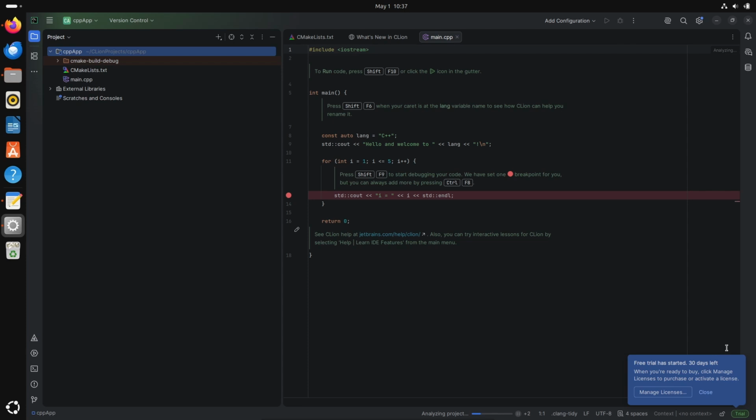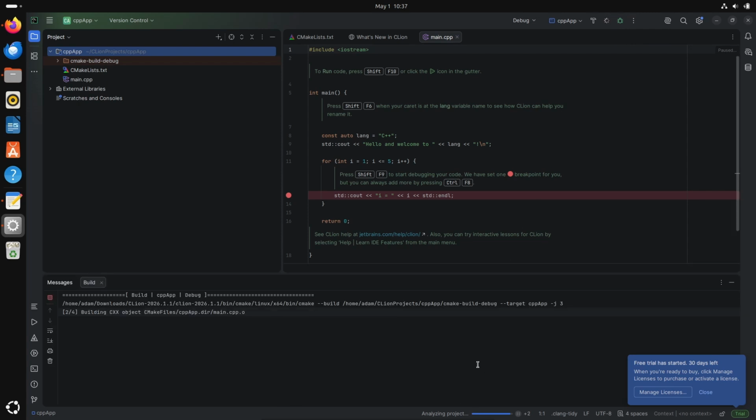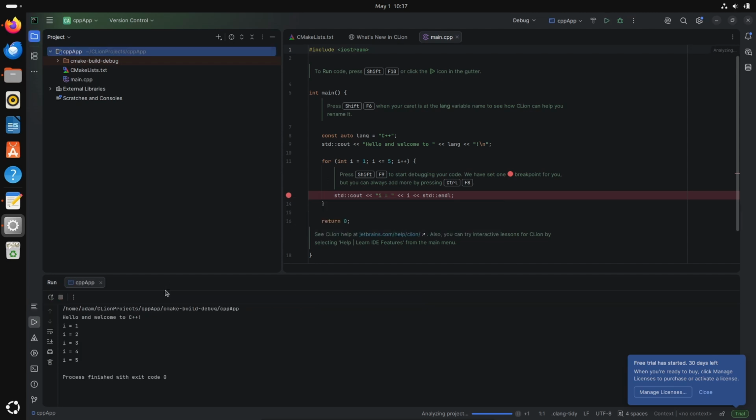You need to wait a few seconds for it to be enabled. Now it is enabled. Simply click on run, and it shows analyzing project. It is currently running and, according to the given code, it returns the output.